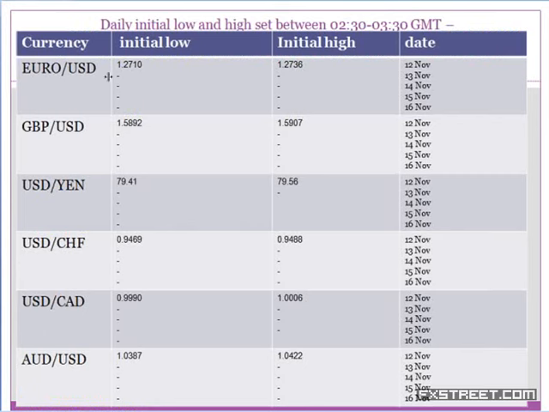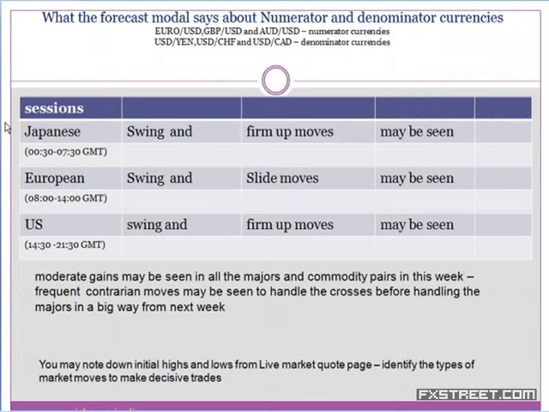So these are all the initial lows and the highs. In GBP they breached, and also in the case of Canadian dollar they breached the initial low, and Australian dollar they breached the initial high, indicating that they wanted to make the USD weakening move till the early European or mid-European session, and later on they intend to make the slide. During that slide, you can try to buy and wait for the small swing and firm up move, and then try to close it tomorrow when they firm up.